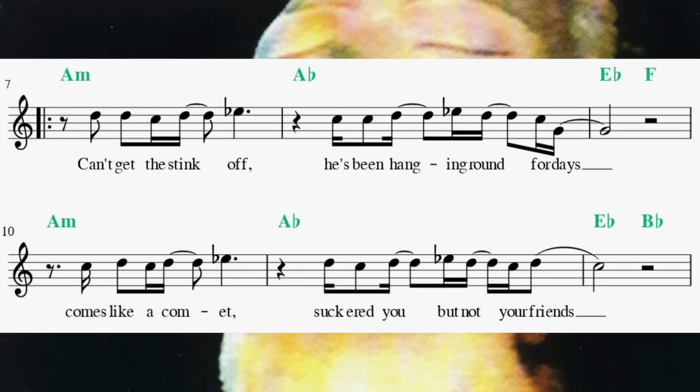Now let's move to the verse. The verse gives us even more chromaticism. It lands on this A minor chord, which features an E natural, but the vocal melody is singing an E flat. So the E flat in the vocal rubs up against this E natural in a way that is very reminiscent of the blues. This type of chromatic note is often referred to as a blue note.